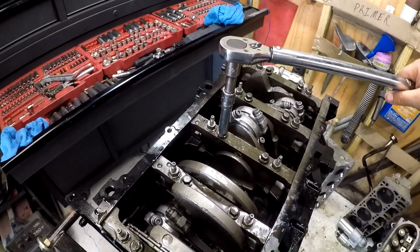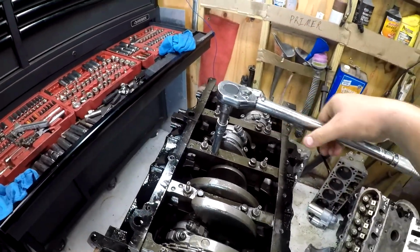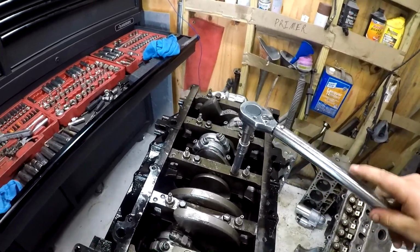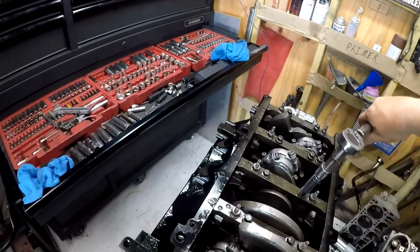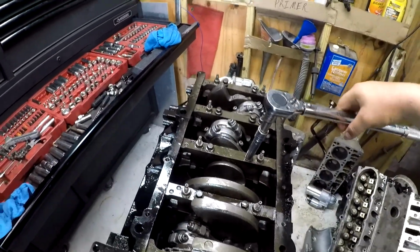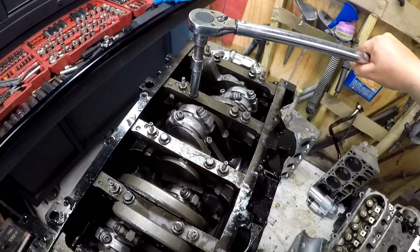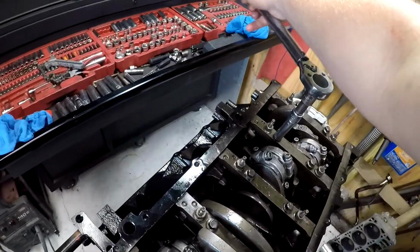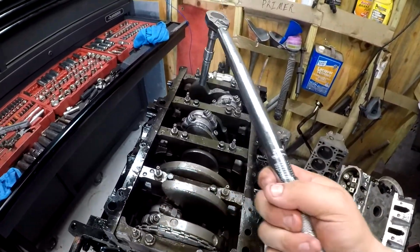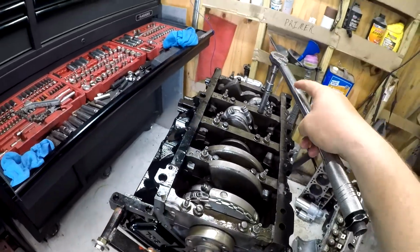Okay, so I went through and I loosened all these bolts off from where they were so I'd get a more accurate torque spec on them. I mean, I've never calibrated my wrench, so I can't guarantee that it's torqued perfectly, but it gets me a hell of a lot closer than guessing, so maybe one day I'll invest in a nice digital one. I just don't do enough of this to justify it.